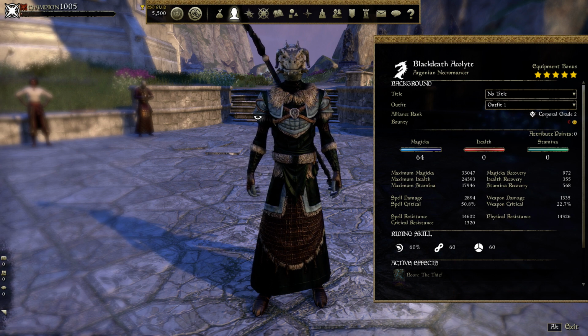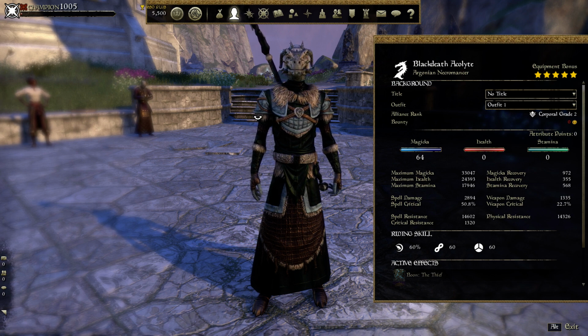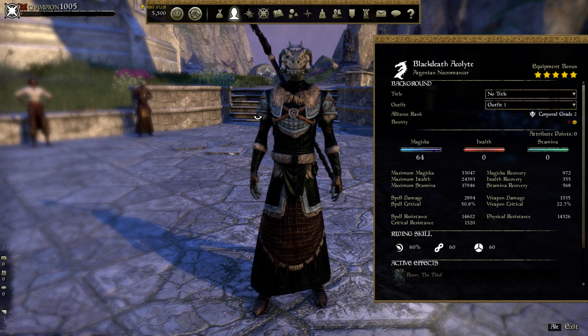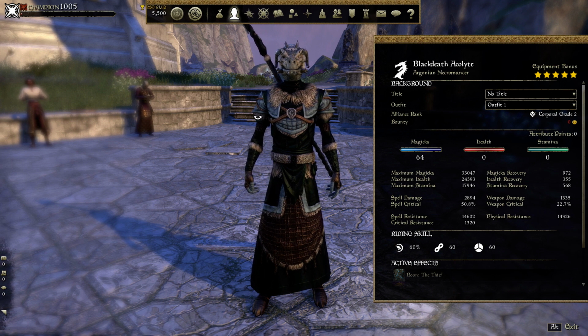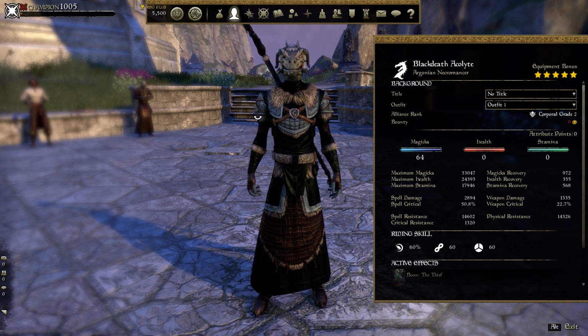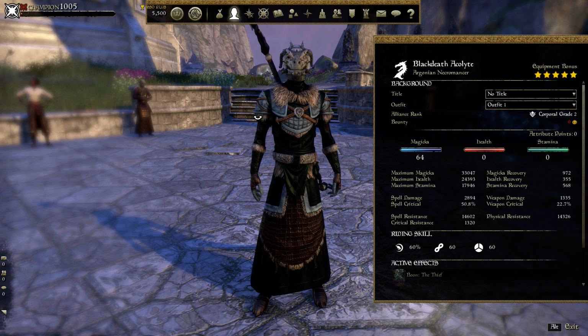Now, I have been asked, and I want to clarify this. I have been asked why, even in Magicka builds or even in Stamina builds, I say both things. And it's just because when I play the builds, I don't always use the same skills that you see on the toolbars. There's times where I might incorporate stamina skills or even Magicka skills on my stamina or mag characters.